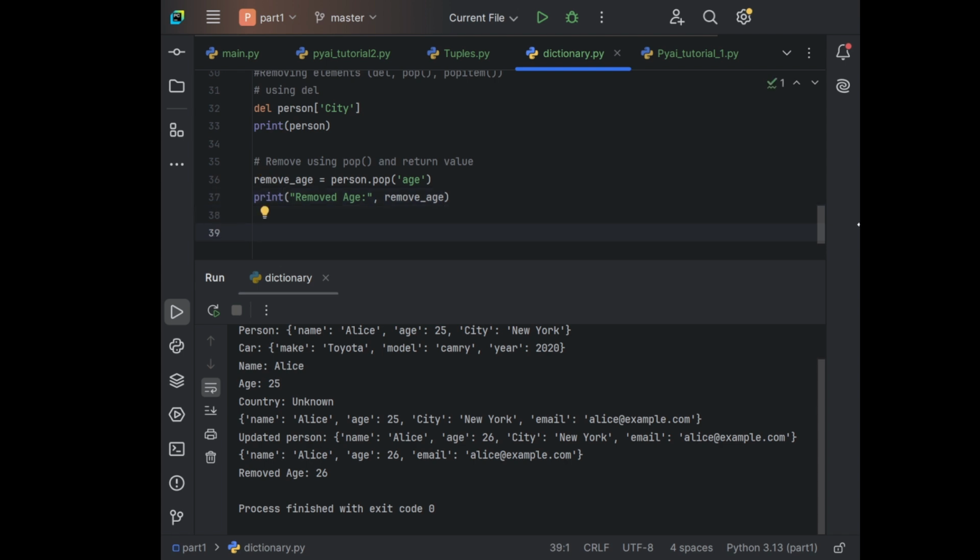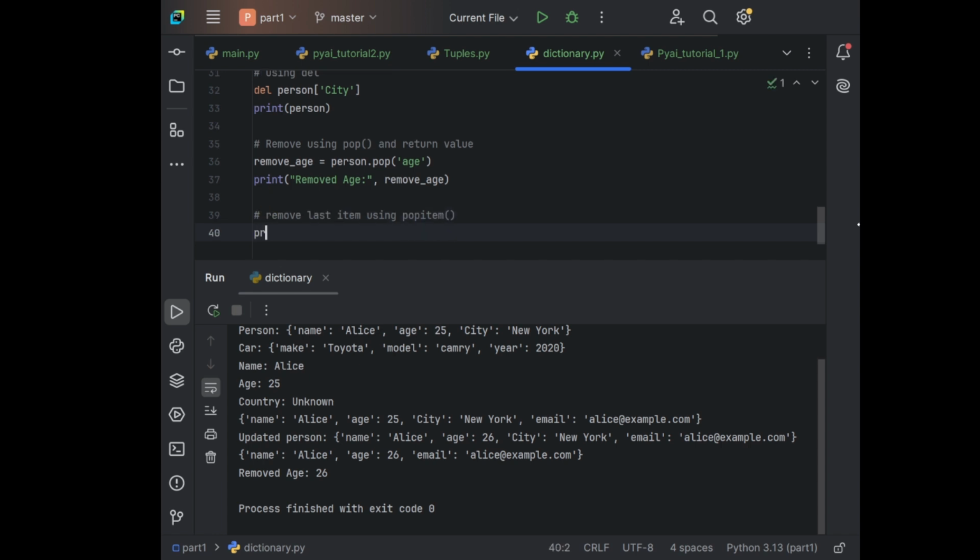Last removal method, that is removing the last inserted item with pop item. So remove last item using pop item method. Okay, here print last item in dictionary and give last item.